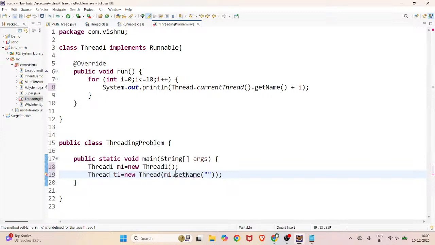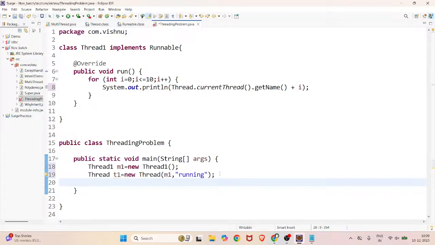My thread name will be, I can go with "running". Running is my thread name. This is the way I can pass my name. Also you can set a name by using setName, which is another process.